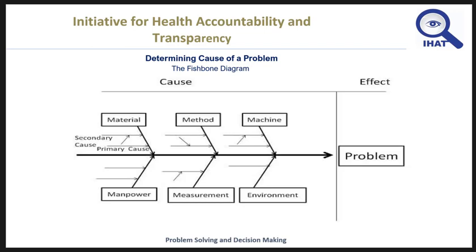A cause and effect diagram can be created in 6 steps. You first of all draw the problem statement. You draw major cause categories. What are the categories that can be the cause of this particular problem? Then you brainstorm on these causes. You now categorize these causes. You determine deeper causes. Maybe there are even deeper causes apart from these peripheral causes that have been identified. You now identify the root cause.